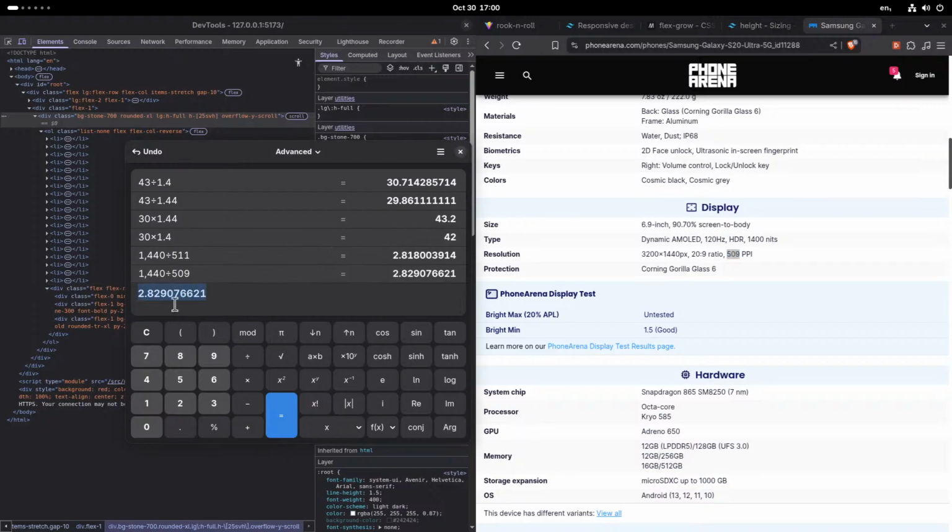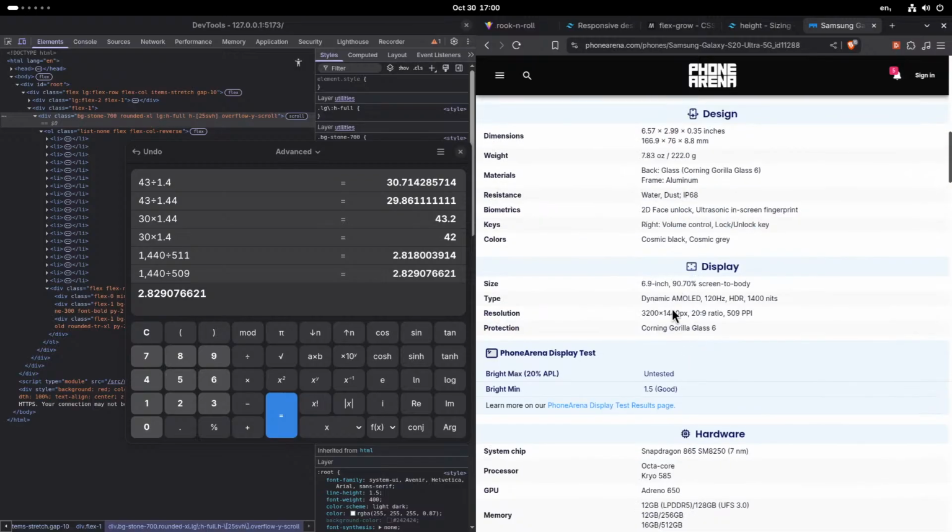I don't know. But either way, it's 3 inches across, right? Technically, if you have this ratio and you know the diagonal, you should be able to calculate the size of the other two. You can make a triangle and calculate the other two sides, but we're not doing all that nonsense.